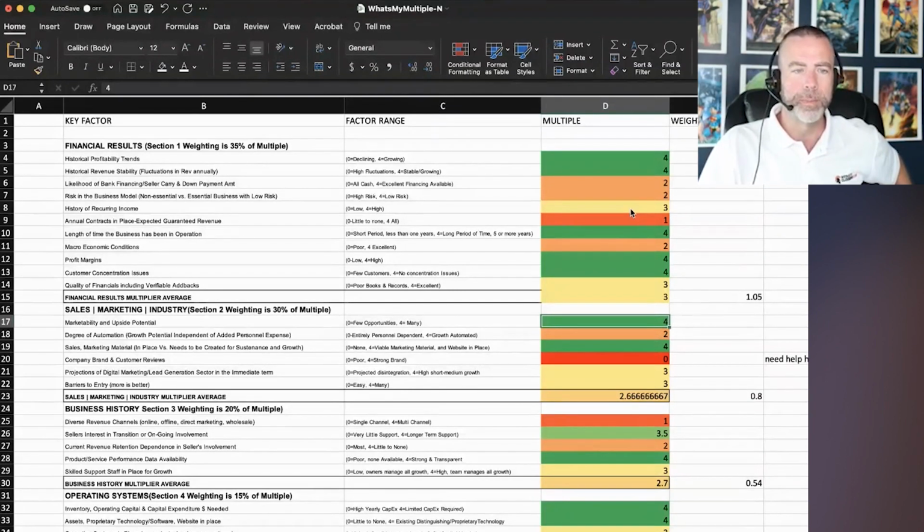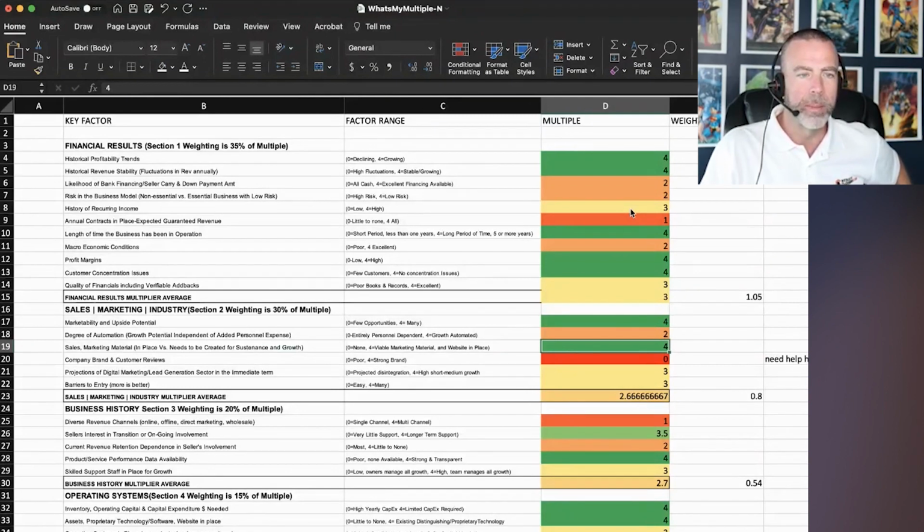to be able to then feel comfortable lending money. In our sales and marketing and industry section, we have marketing upside and upside potential. So marketability and upside potential, gave them a 4. The degree of automation, they are getting better at this. It's still pretty dependent on the sellers themselves, so I gave them a 2. This is also something you can do to just delegate the business more and have more automation done within the business, meaning human capital, people doing things or systems doing things, that would have increased that score.